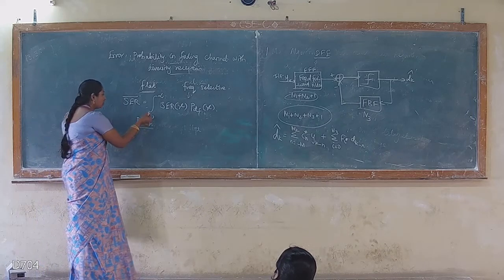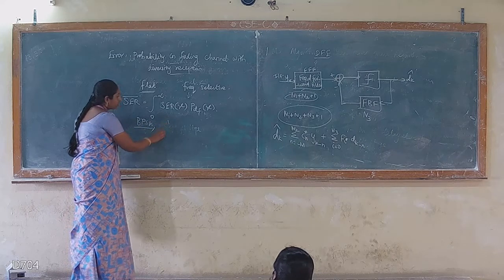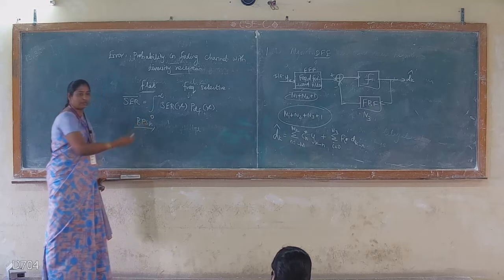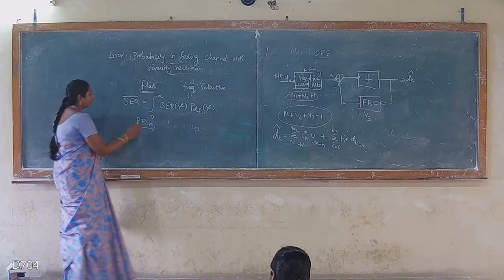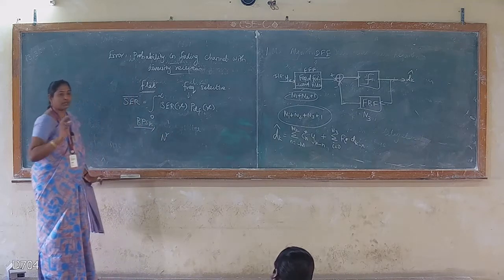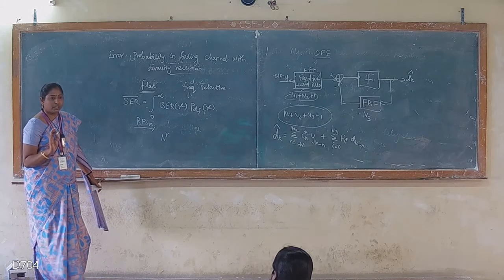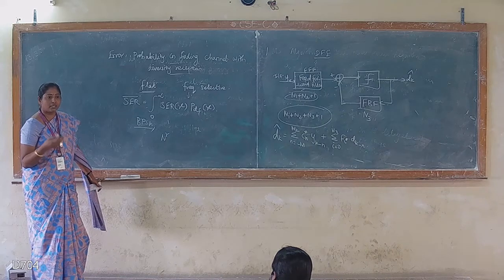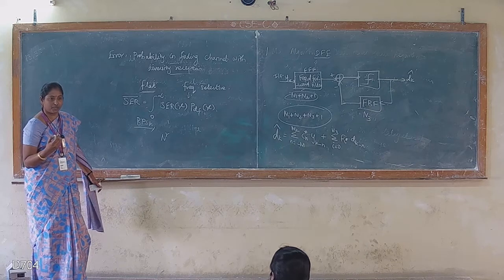So you have to choose one modulation scheme as well as one diversity technique. Using these two, we can expand it. Clear? So we can derive the expression. What we are observing is, if we increase the number of diversity branches at the receiver, we can reduce the bit error rate. What is the inference from the derivation? If we increase the number of antennas or diversity elements at the receiver side, definitely the BER will be reduced.